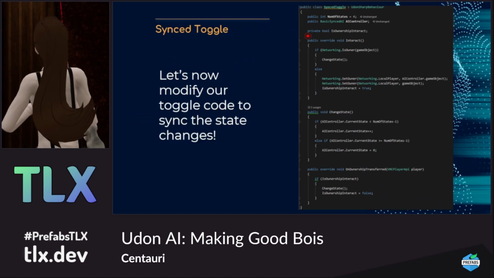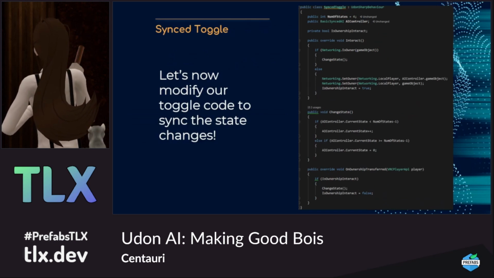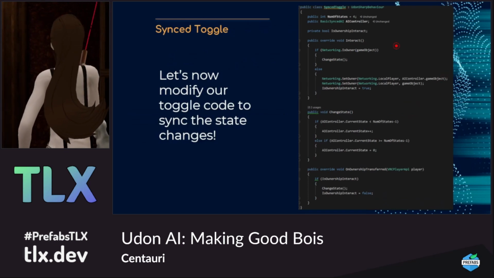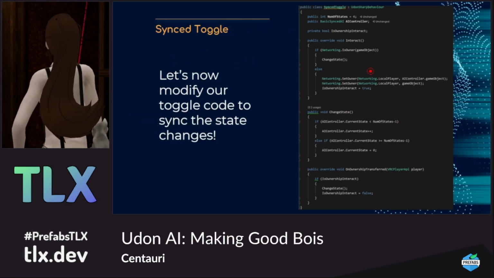To do this, we'll modify this to have a bool to see if there's changes, but I'll explain in a moment. But first, you want to check if they're already the owner, because if they're already the owner, you don't really need to set the owner again. And if it is, then you could just call this custom function, and this function right here is literally just the code that was in the interact before, but as its own thing.